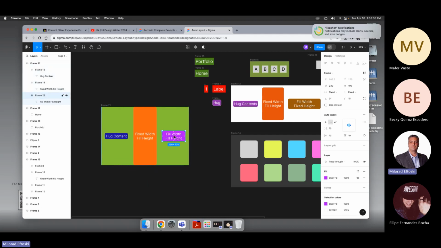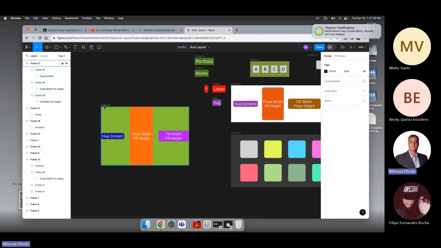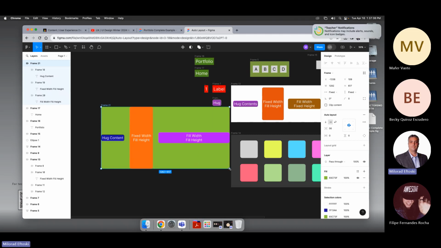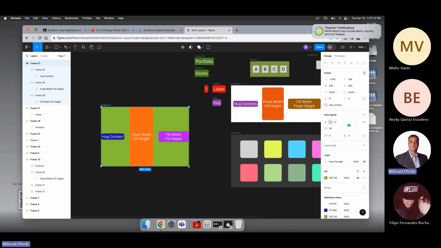This one on the right, I'm going to fill the width. I'm going to go here and do the width will be fill container. So no matter what I do here now, it's always going to be filling the container. But it's still going to respect the neighbor beside it, which is this little space right here. But you can also control that, right?